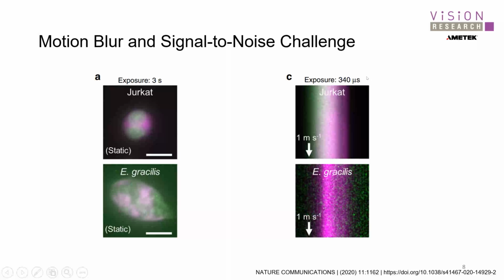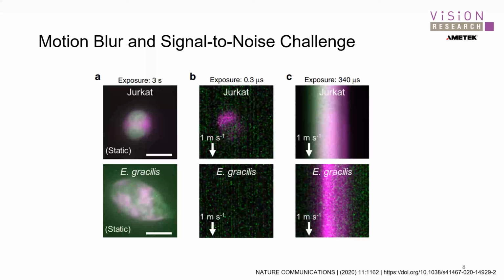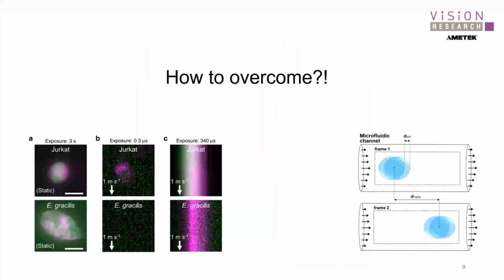So naturally, scientists will say, oh, all right, I have motion blur, I know what this is. Let me just lower my exposure time to get no motion blur. What happens? You eliminate your motion blur, but you're left with essentially no signal, because your signal intensity is proportional to your exposure time. So there you are, stuck in this battle between signal to noise ratio and motion blur. That's the fundamental issue. So how do you overcome these two things, the motion blur and the signal to noise ratio issue?